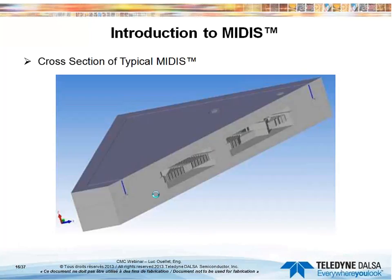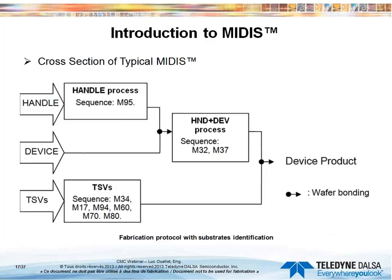This is a cross-section. In the second portion, when my colleagues of CMC discuss the access, we'll probably talk more, but this is basically the upper cavity, the upper substrate, the lower substrate, the through silicon via region, and this is inside the cavity, the sensor. So the sensor is this 30-micron deep portion of silicon vibrating and responding to the motion of the device. We have three substrates. We have a handle substrate, which we call the base substrate. The device, which is the 30-micron thick substrate, which does all the magic of the motion. And then the TSV, which is the upper substrate to be able to execute the input connections and the output connections toward the ASIC.